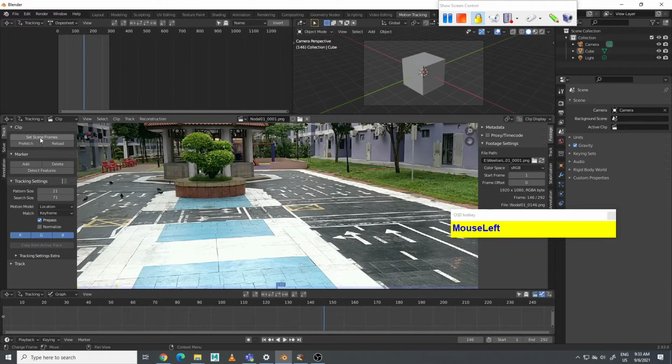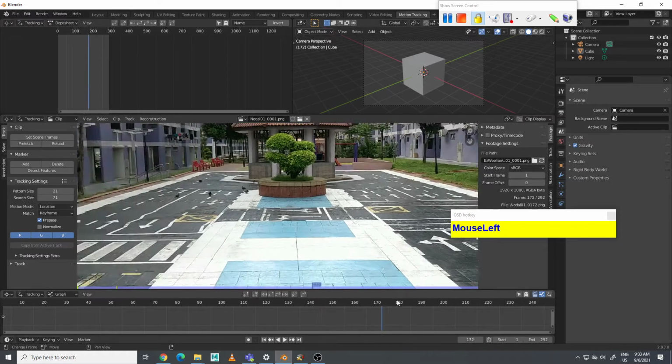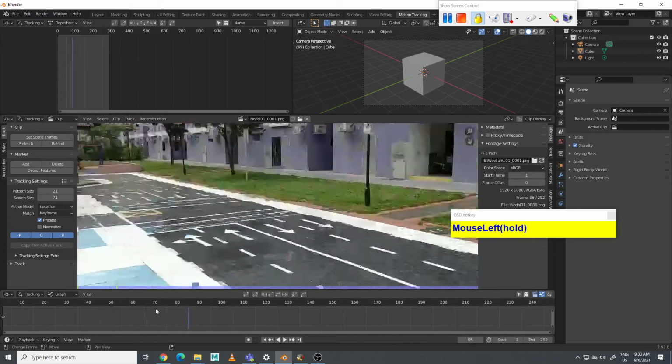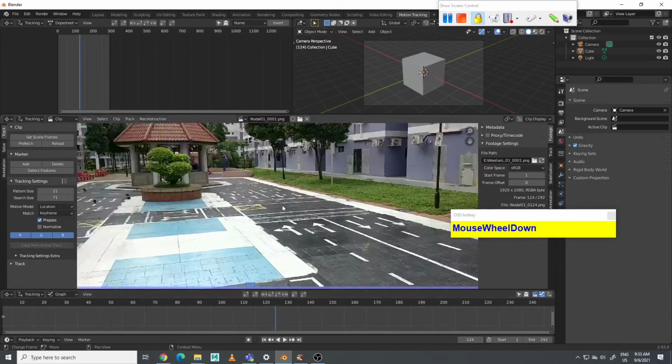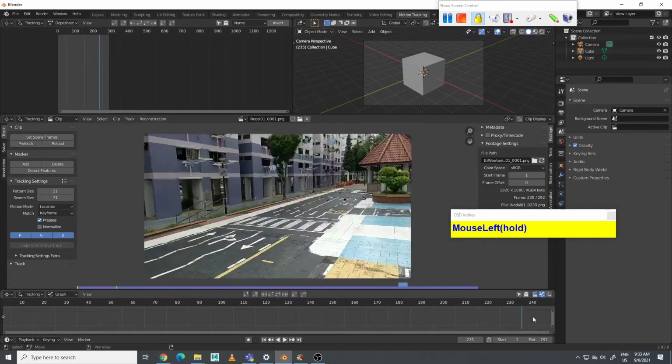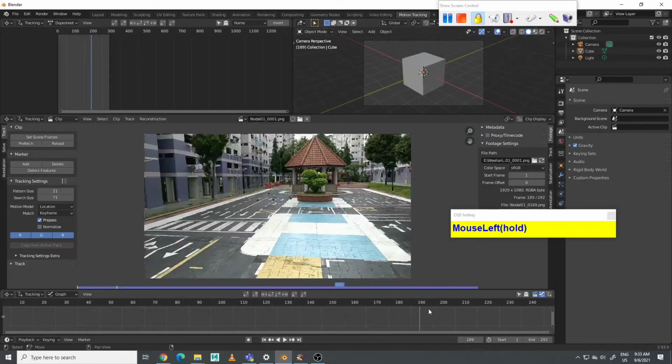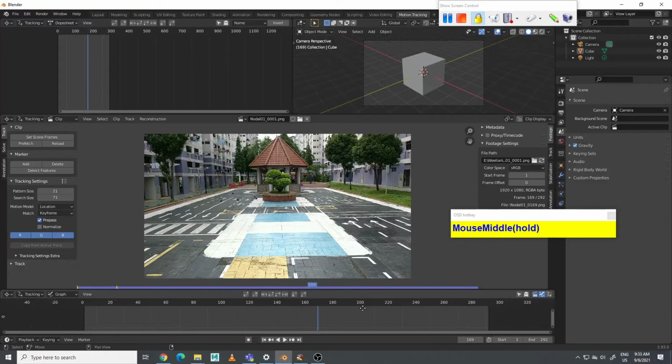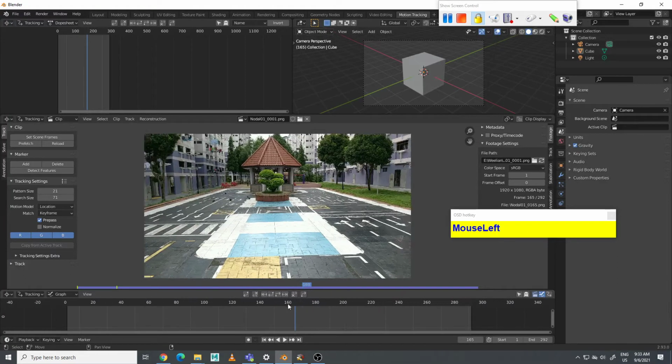All right. So you can double confirm by clicking on Set Scene Frames again and click on Prefetch. Prefetch will load the image sequence into the entire timeline so that when you scrub back and forth, it will respond very quickly. Now zoom out a little bit so that we can see, and we can start to do our tracking. All right. So tracking, there are many methods. I'll zoom out a little bit so I can see the entire timeline.